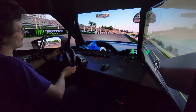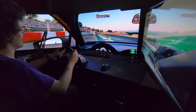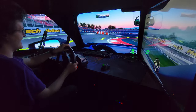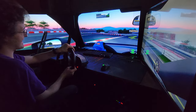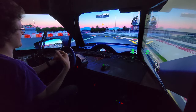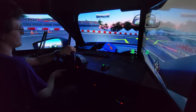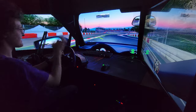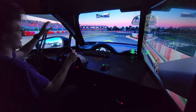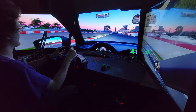Now, if I actually put my arms on the armrests, that does alleviate most of that rattling sound. But hopefully you can hear that just to get a sense of the way the telemetry in the game is actually tying into the rumble of the butt kicker. And yeah, the stupid ultra wide is pretty great, even though, again, it's not the most optimized camera setup.